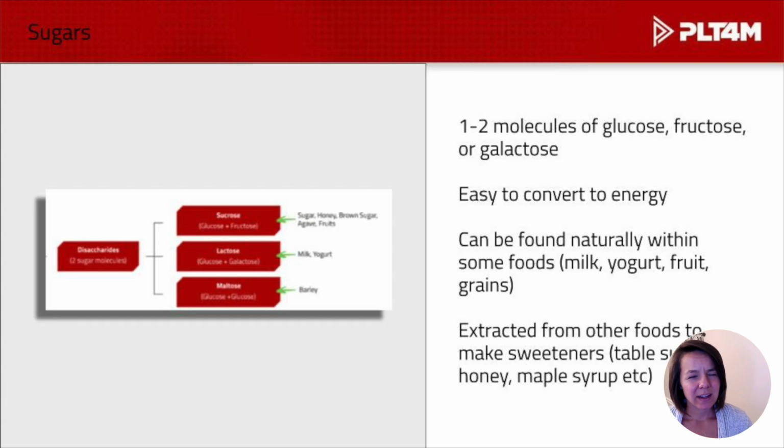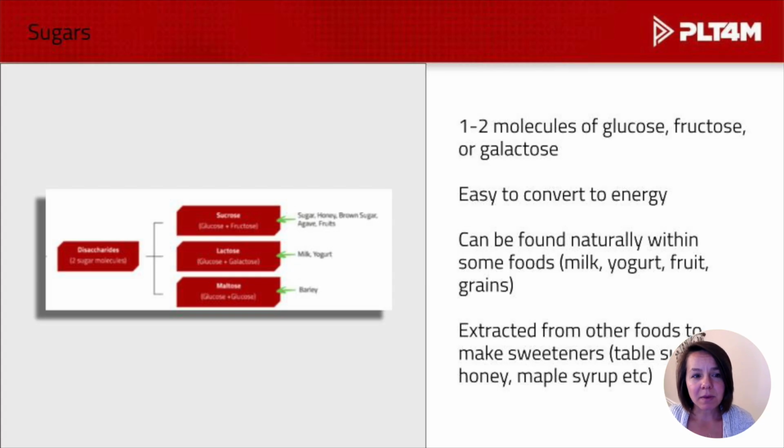Now, what's a little bit confusing is you'll notice that we're using the word sugar in many different ways. There are those single molecules of sugar that we talk about: glucose, fructose, and galactose. And then we also tend to use the word sugar to describe what's found within the food, which is 1 to 2 molecules of those simple sugars coming together in different ways. Sugar is also the word that we will use to talk about sweeteners, like the more concentrated kind of plant based things. We'll talk more about that as well.